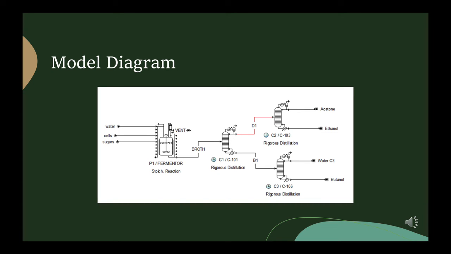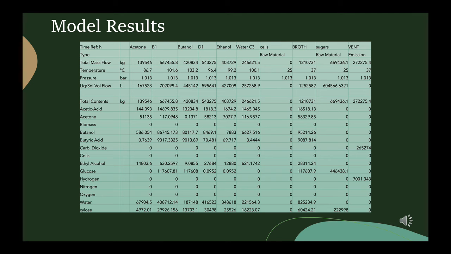This is the model that we created using SuperPro Designer. In this model, all of the pretreatment steps have been ignored and the model inputs are based on summaries from a report from the National Renewable Energy Laboratory. This model did not include in-situ separation methods due to limitations of the software. However, this model does serve to give a basic representation of the material balances, conversion rates, and energy requirements for the process. Shown is also a list of results and stream summaries for all materials used and their associated characteristics.